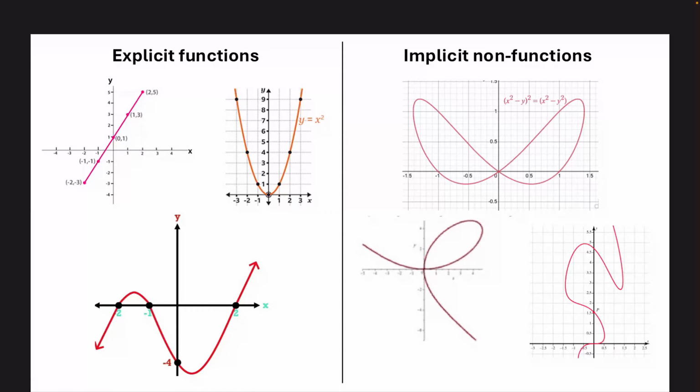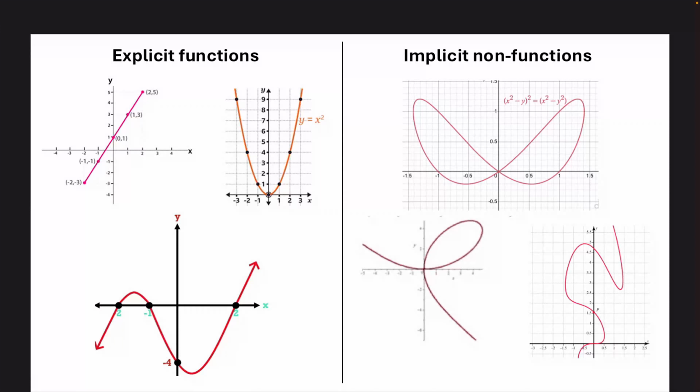The only reason I'm showing you this is because what do they look like? How are they different? Well, you can kind of see with your eyes, right? They don't pass the vertical line test. If we want to know if it's a function or not, we usually use the vertical line test, right? All of these guys, if I go from left to right with my pencil, it only hits the graph at one spot, right? They're functions. These guys fail big time, right? I'm hitting twice, twice, twice, right? So they're non-functions.